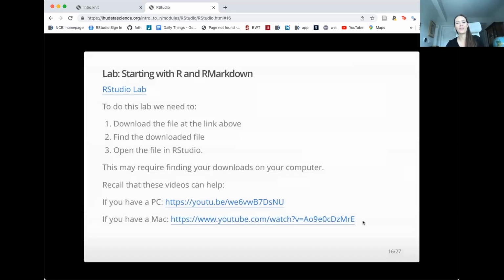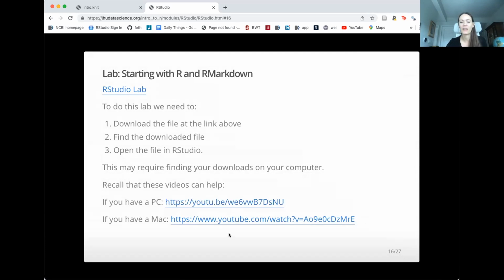So we're gonna do just a very casual lab to start out with. And so we're just going to do 3 things, which is basically download this file at this link, which is also on the website under the lab for RStudio. Find that file on our computer and open it in RStudio.